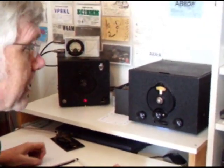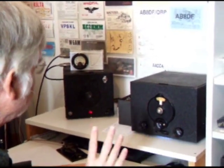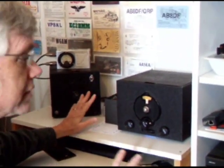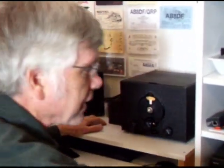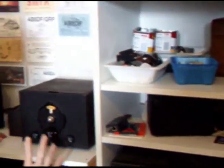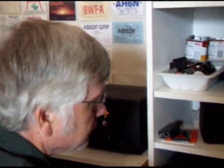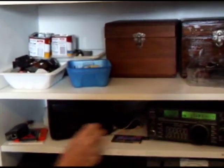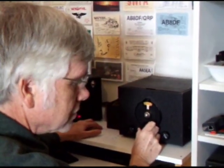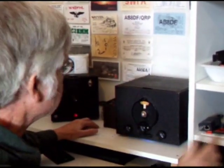The transmitter is set up now. We need to get the receiver on frequency. One of the things about a regenerative receiver is it's radiating a signal when you are listening. With my ICOM 735 set on the transmitter frequency, we want to get the SW3 receiver on that same frequency. We have to listen for the regeneration signal from the receiver in the ICOM 735, so let's turn the volume up and carefully tune. There is the SW3 on frequency now, so the receiver is set.